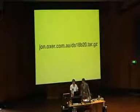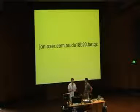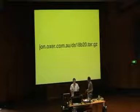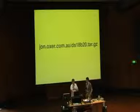Thanks for pointing that out. Major oversight. If you want to play with this right now, there is a tiny little tarball, it's only a couple of K, that you can pull down from that URL. And that contains the example code that I'll show you now. I'll put this URL back up in a second, but just in the meantime, I'll show you the code.